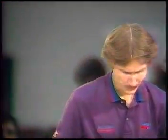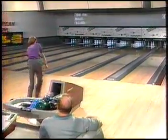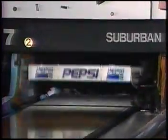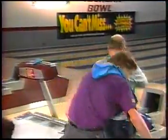Probably so, but leaving the 1, 3, and the 7, the object here is to throw the head pin, center your screen, over into the 7 for the spare. Let's see if you can do it. Excellent. Perfect shot. That's why Ron Bohnert averages 230 right there. Key shot. Not only can he strike, he can make those difficult spares too.